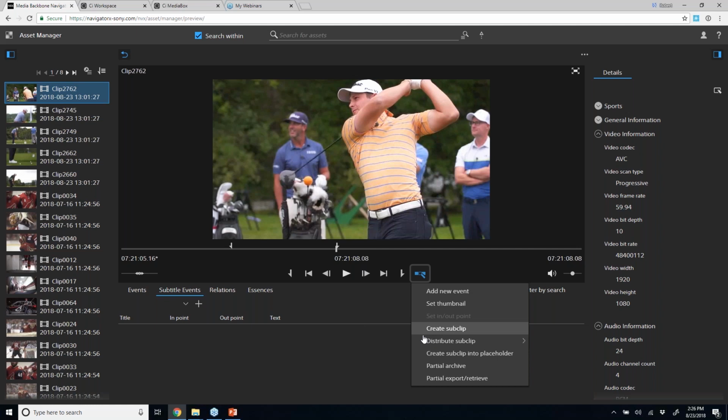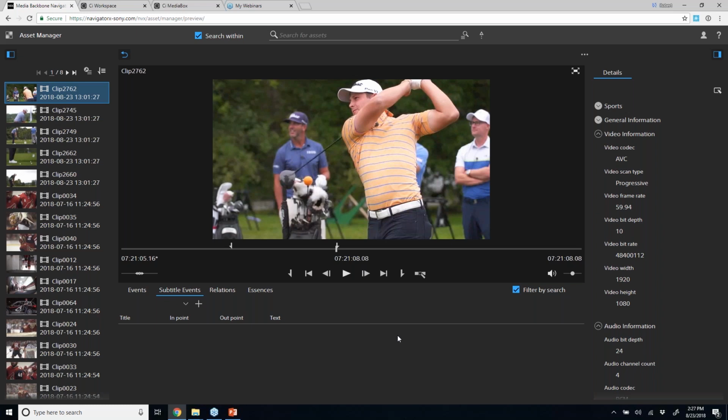You can also distribute those subclips. So if you have that 20-minute press conference inside of your MAM, and your social media team wants to tweet out just a minute clip of it, they can go into Navigator X, set that in and out point themselves, and very quickly distribute a subclip to whatever distribution point you define within the system. And then from there, they can upload that to social, and you can specify exactly what you want that transcode to be on distribution.